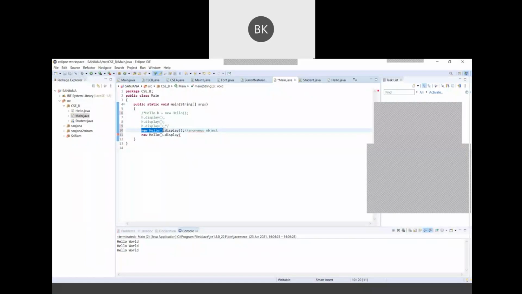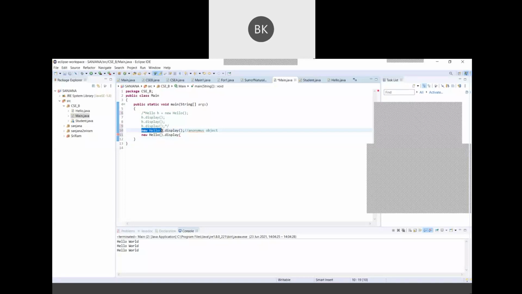No other method can be accessed. I need only that method, and no other method. In such a situation, you write the anonymous object.